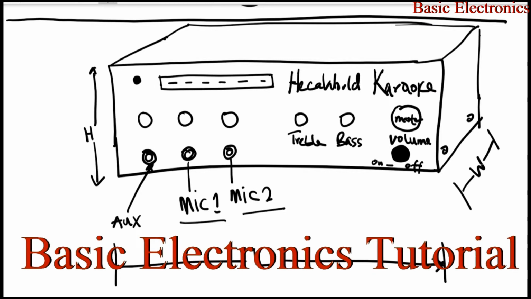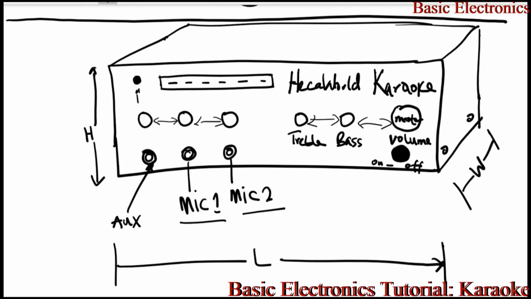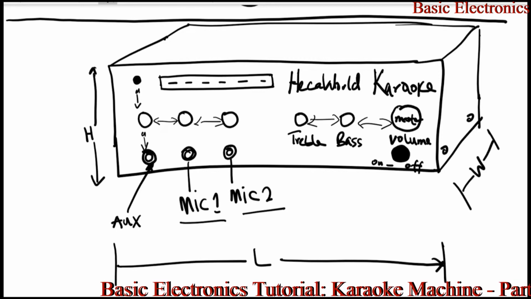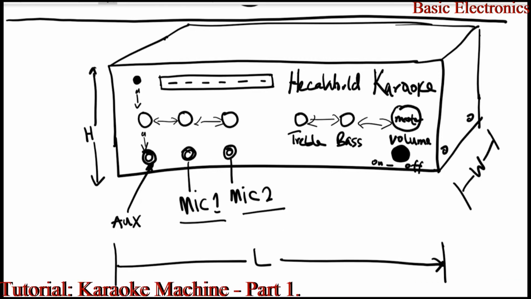You dimension that, and then what is going to decide the size of this is what is going to go inside. So you're going to find good distance or good spacing between all these, and that's going to determine how wide it will be, and also the spacing this way will determine how high it will be, and then the other components inside will determine how wide it will be. So length and width, and then the height will be determined by what is inside.